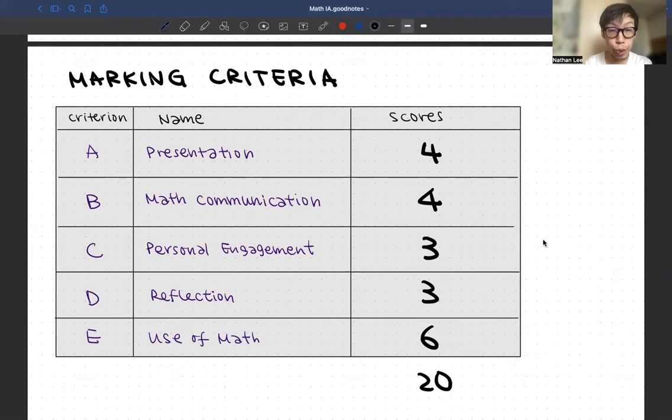Criterion C is the so-called personal engagement, which is worth three points. This is explaining how much of this topic that you've chosen is related to you, because in the math exploration you choose a topic yourself on some phenomenon, maybe something that you want to solve in math. This depends on how this math exploration is related to you. It may be seen through the introduction or maybe some specific kind of task that you want to achieve, which is unique to your own personal experience. So don't try to find topics which are easily available online or from Wikipedia.